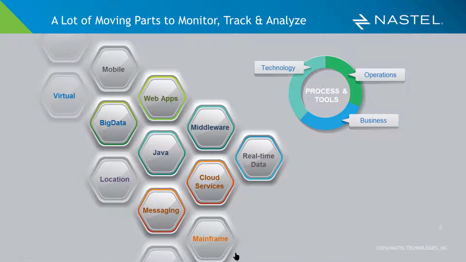And lest we forget, we have the mainframe. Important tidbit here: 70% of all transactions, according to IBM, touch a mainframe. So if you're tracking transactions and you haven't looked at the mainframe side of things, well, you're missing a lot of the story. And also 80% of corporate data is on that as well.